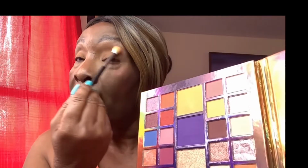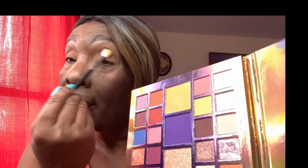It looks like an orange color, but it also looks like a yellow, but it's beautiful and it's a very soft matte color. Now you guys, you can see I'm blending it. I don't get any fallout.